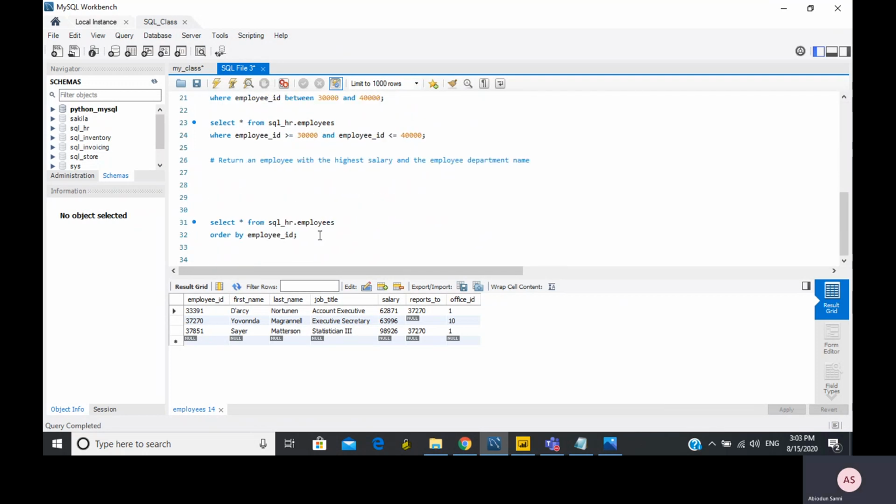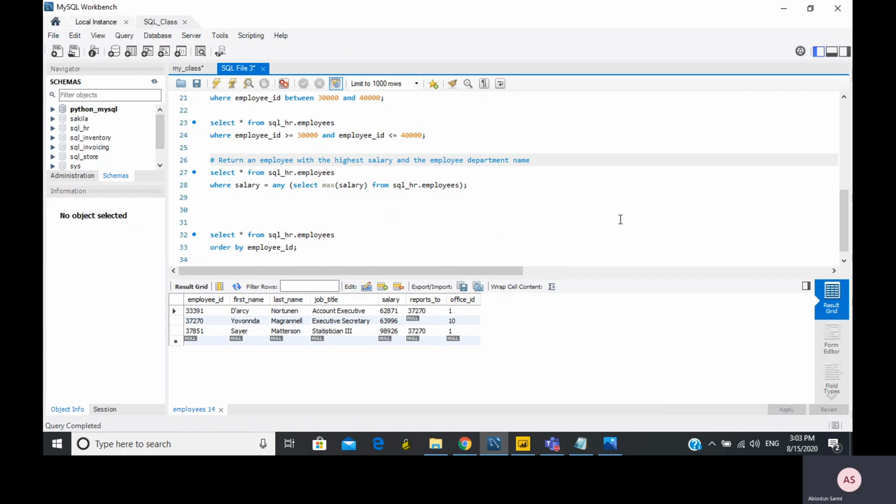Then copy it here. Sorry. Return an employee with the highest salary and department name. This is going to return the records about the employee, but it won't give us the department name. In this case, we don't have the department table in this database.